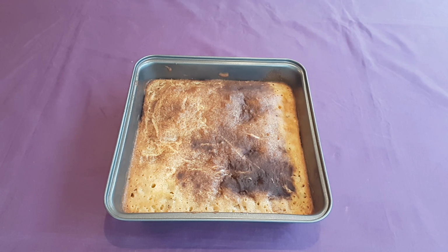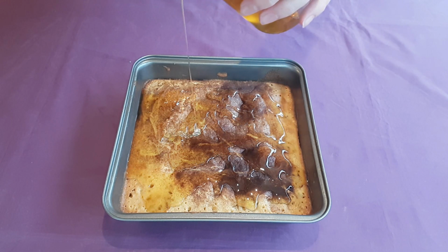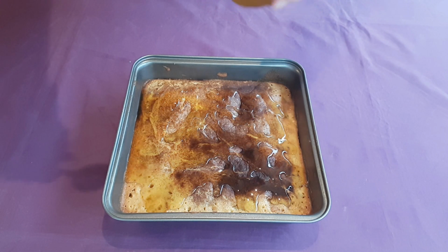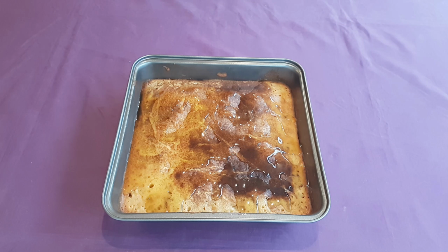But before it's fully cooled, pour a good amount of honey over the whole thing. This will seep into the cake and let the whole thing become infused with the sweetness of the honey. When the whole thing is finally cooled, cut it into segments, serve up with some walnuts and dig in.